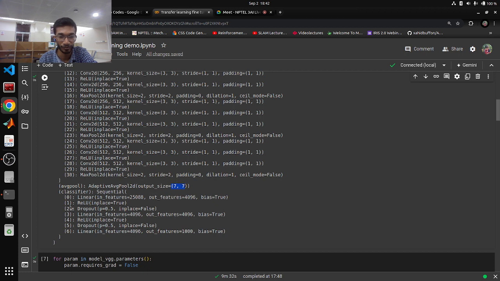Okay. And once you have done that, you flatten the entire thing, and at the end you have about 25088 features. Then you put a linear layer, like a traditional neural network layer: input neurons this much, output neurons this much, followed by your activation, and you also put a set of dropout layers, here and here, for regularization purposes. And at the end you have these 1000 classes. As I was saying, the original model was trained on 1000 classes, and that is what the output of this layer is. Okay.